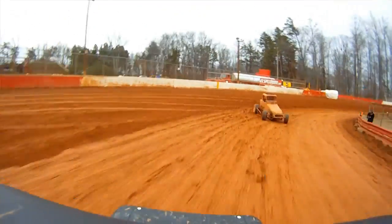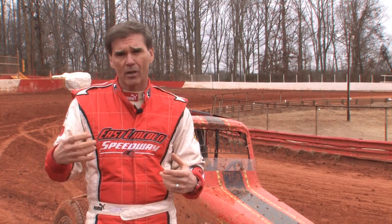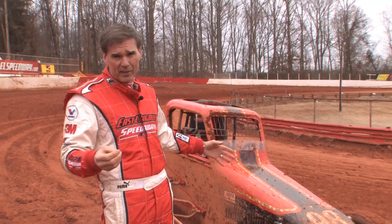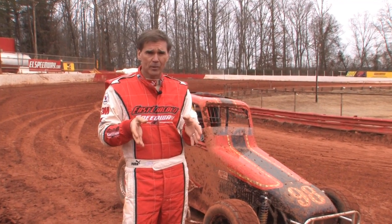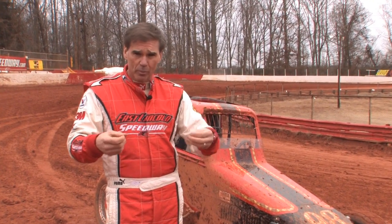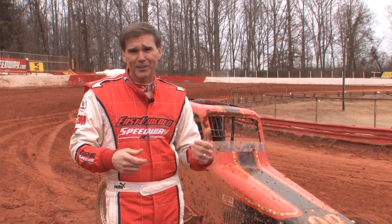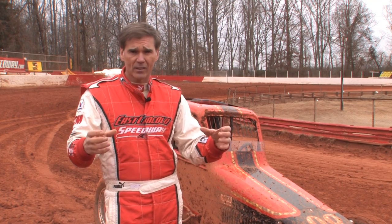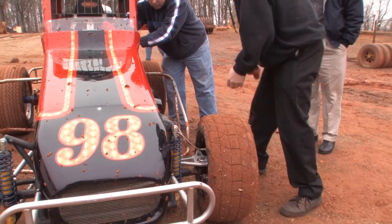When you start with a spec series car that is designed for fun, sometimes they don't drive like real race cars. And we worked very hard to make sure this car could use a right rear tire that was a racing style tire, but not expensive, and would be, again, primarily designed for dirt. The driver sits in the center just like a sprint car, straight axle, actual sprint car or midget style steering, and it's got a lot of power. The engine that these US Legends guys put together has a great torque curve, and the way this thing is designed with a live axle rear end, just like a sprint car, it accelerates really well so you can get it sideways.